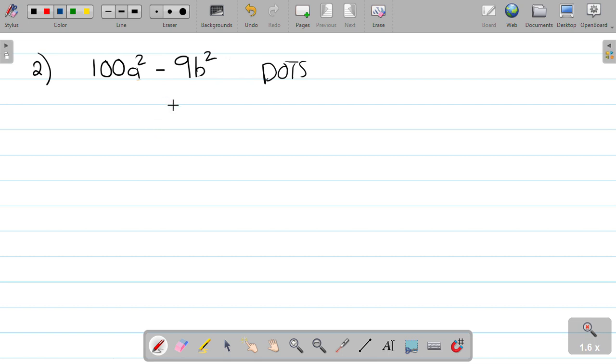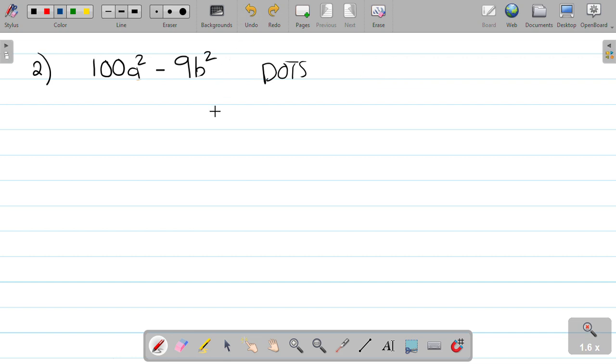So we have a question in our test, for instance, and it says factorize, and we need to know how do we factorize. So remember, the first question you ask yourself, can you do the HCF method? Always ask yourself that. In this case, no. Between the coefficients 100 and 9, there's no common factor or highest common factor. And a squared, b squared, no. So it does not apply to us.